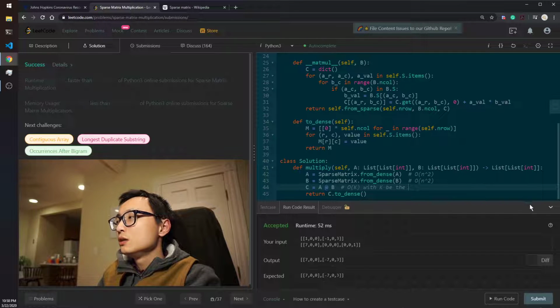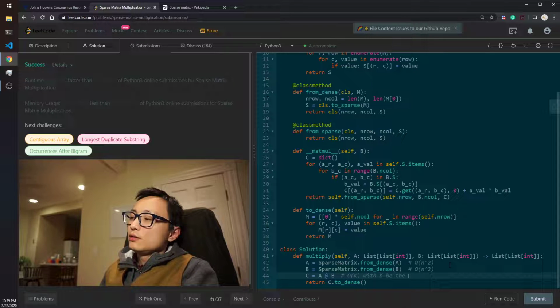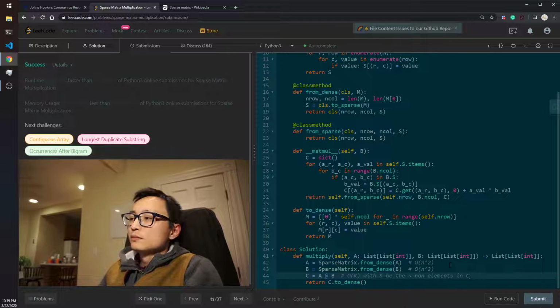The K will be the, what's that? This will be roughly, if the two matrices are randomly sparse, I think this K will be roughly proportional to the non-zero elements in C. That's my gut feeling.